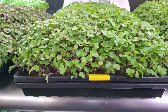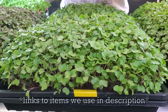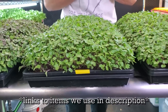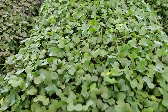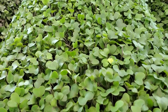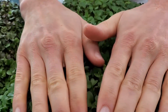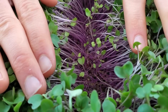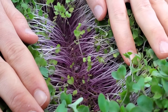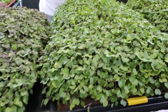Onto the middle shelf — our 18-watt LEDs. The growth here is really, really nice as well. We have very consistent growth and the cotyledon size is very nice. The coloration is nice and dark for most of the cotyledons, though I do think the true leaves are lacking color just a little bit. But overall I am very happy with the growth. Splitting it open to take a peek, the stems look really nice — same kind of violet and purple hues. It's a very great appearance.